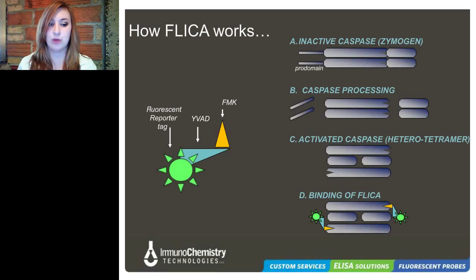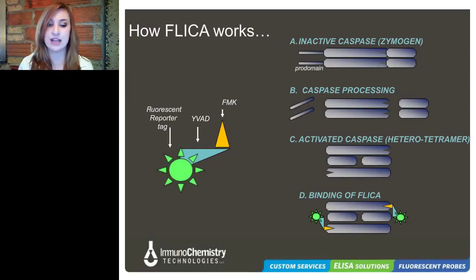Flicka is a cell-permeable direct probe, which means that the cell does not require lysing in order for this assay to work. It also does not require permeabilization, additional reagents, or antibodies for detection. So to use Flicka, you simply add the non-cytotoxic Flicka probe to the cell culture media. Once Flicka has diffused into the cells, it will interact with the enzymatic reactive center of a targeted active caspase and form an irreversible covalent bond, marking the cell with its fluorescent signal. There is no interference from inactive forms of the enzyme during this process.